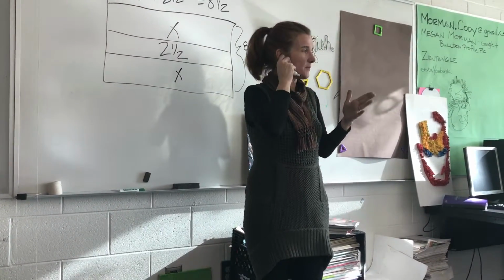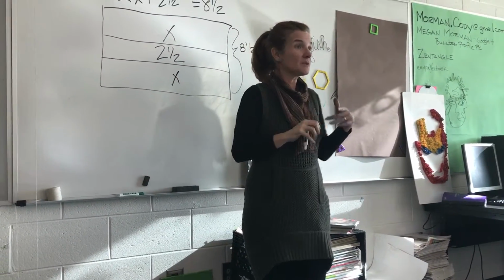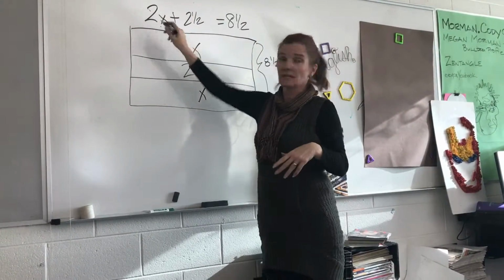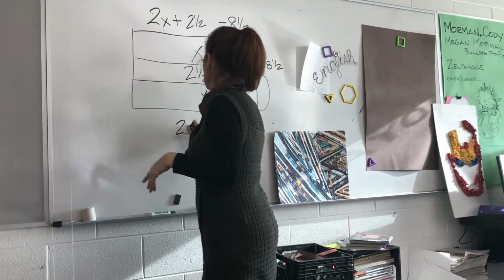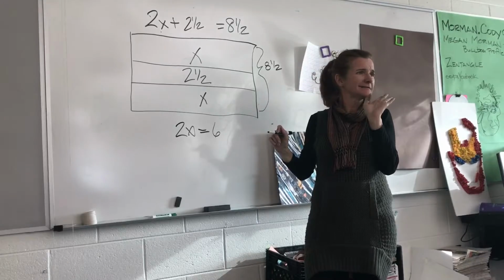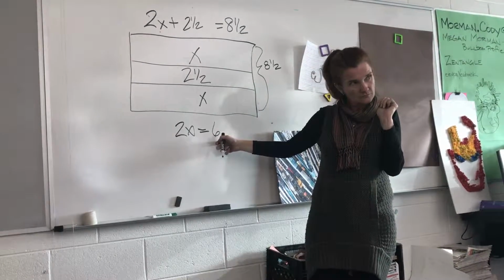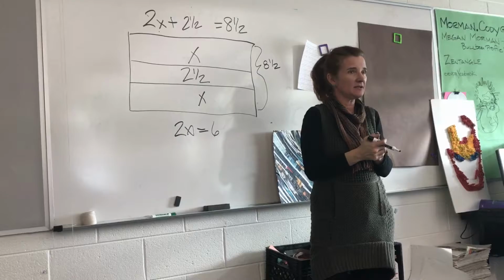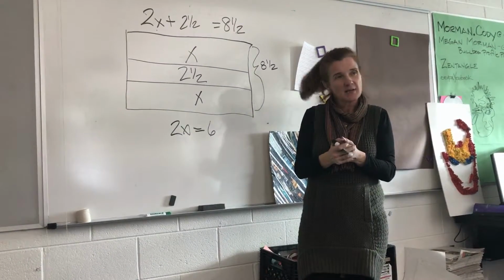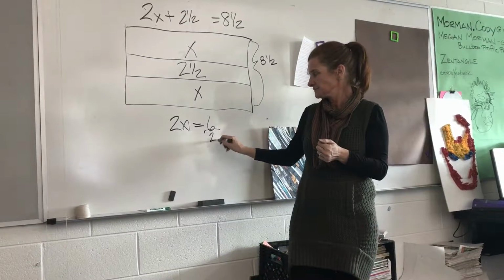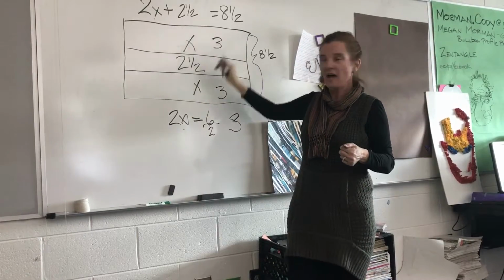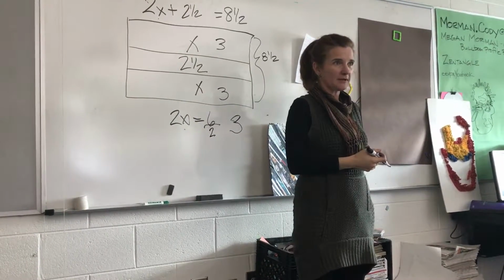How do we start breaking down this equation? Subtract 2.5 from each side, right? So then we get 6.5 equals 2x, right? So 2x equals what? 6, right? Then what do I do to break down that equation even more? Divide each side by 2, and I get 3. So x equals 3, right? So we know we have 3 inches on either side of 2.5 inches at that point, correct?